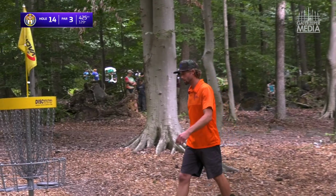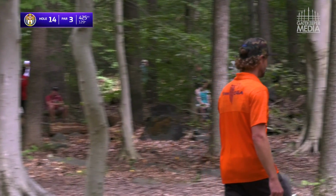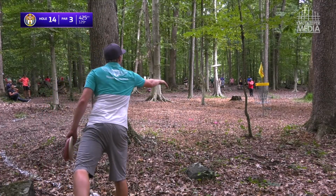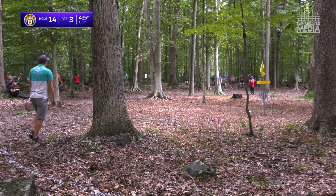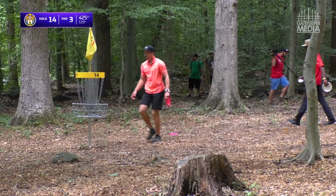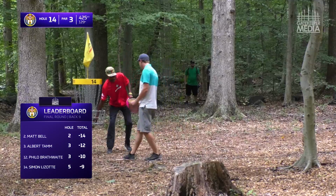I do want to call attention to that green disc that he threw off the tee here. He did let me know that it is a John Baldwin Hurricane. I'm not familiar with that disc, but I do think it's important for folks to know what he's been throwing out here. DGA, I would say, is one of the lesser thrown discs on tour, or companies, rather. So for those who are interested, just giving you a little bit of info that we can. Albert's able to get that. Simon took a dub. That's going to kick him down to even for the round.